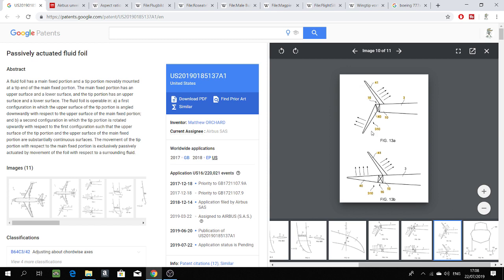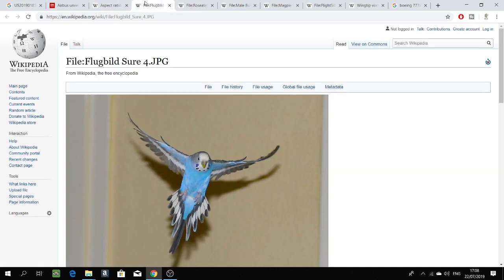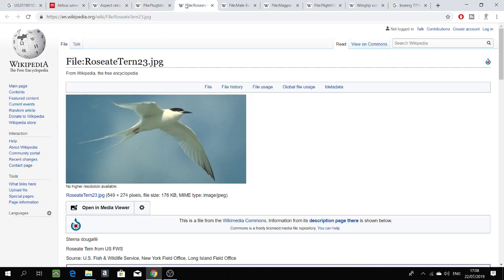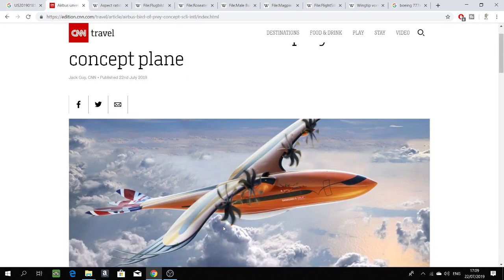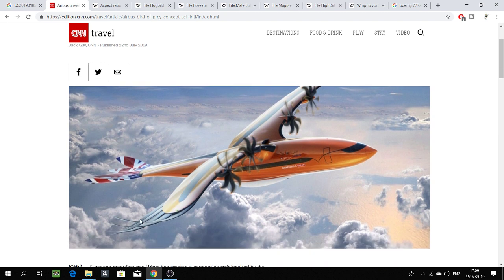As we can see in this important diagram from the patent, the wingtip moves all the way upward and downward — 100% similar to the movement of a bird's wing. This is really groundbreaking innovation. We must keep in mind this is currently only a conceptual view, and it is only confined to the end of the wingtips — the whole wing is not moving like a bird's. But still, if this structure is realized, the end of the wings flapping somewhat like a bird would be a very big innovation in aeronautics.